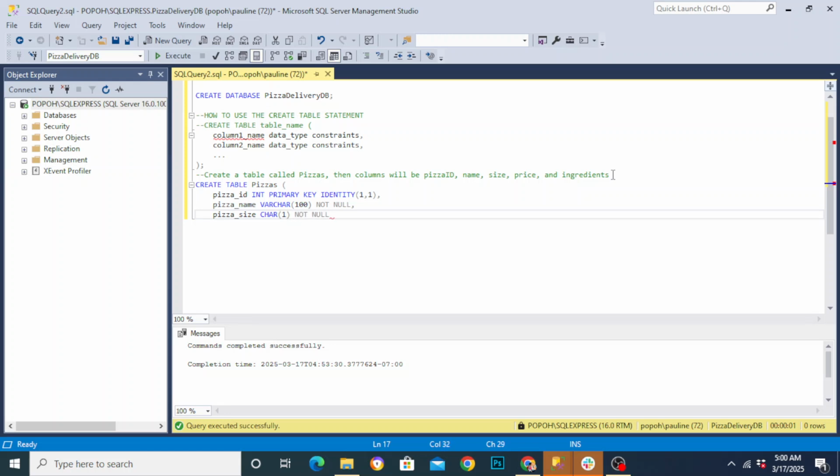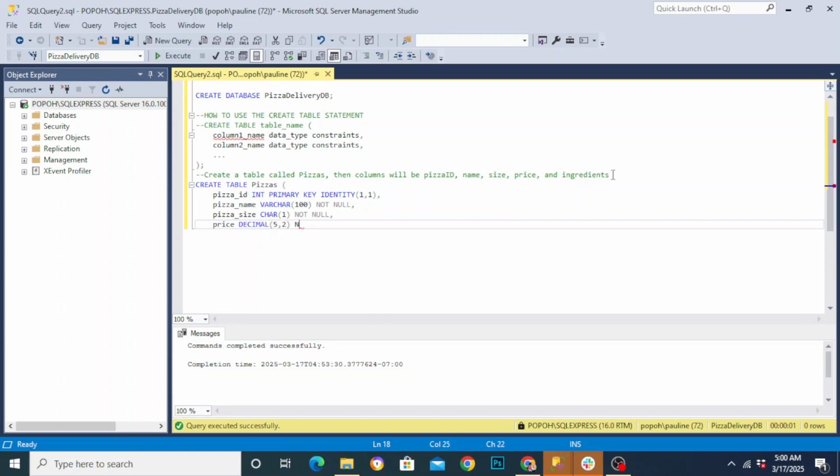Okay, comma, and then price. I'm explaining this shortly. Then price, I want the data type to be a decimal. Okay, so that is 5, 2.